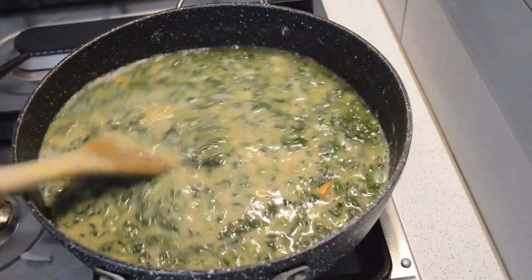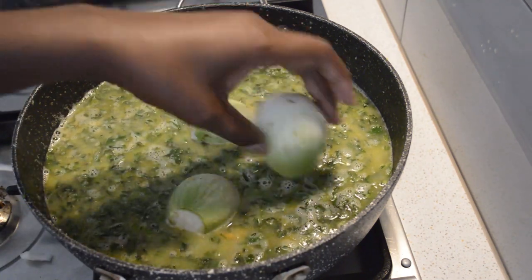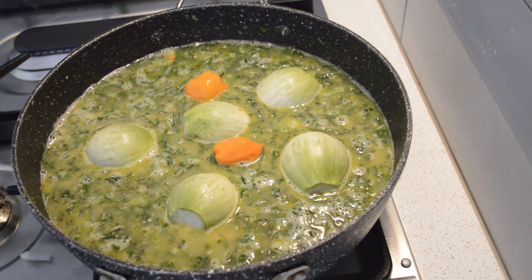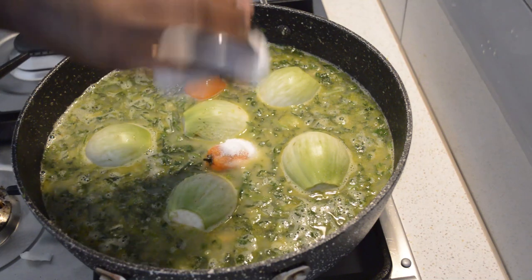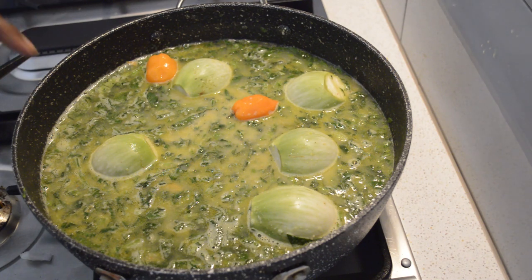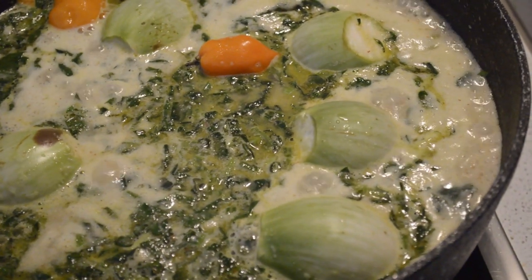Now I add enough water to cover the soup. I will let it come to a boil, but before that I will add the eggplants — they need to cook. If you don't add them at this time they won't cook and they will be hard. I also add two habanero peppers. Then I will add fish sauce — fish sauce is very important for this recipe. Normally back home we use dry fish, but I don't have it here, so I'm using fish sauce. I already added salt.